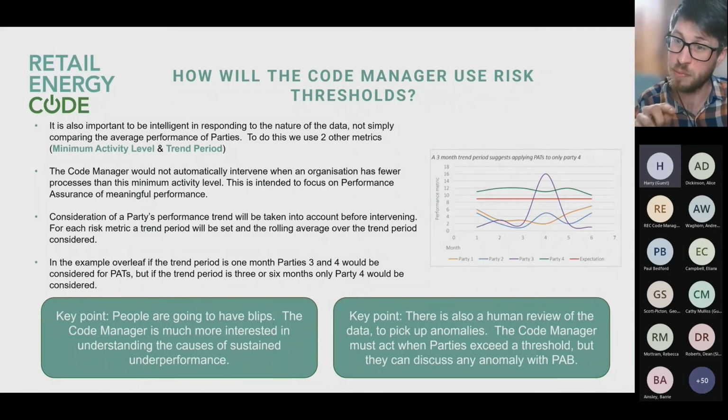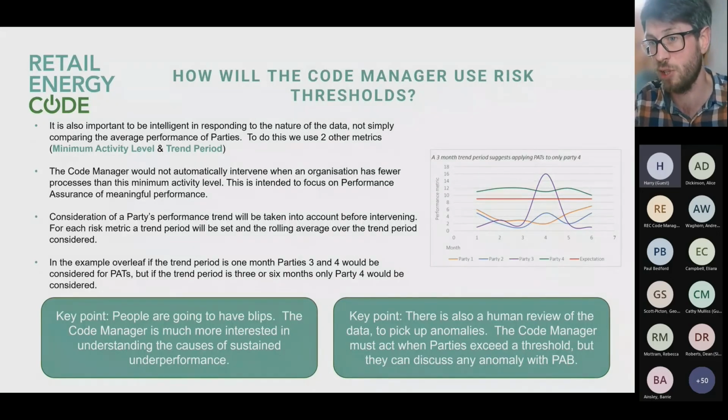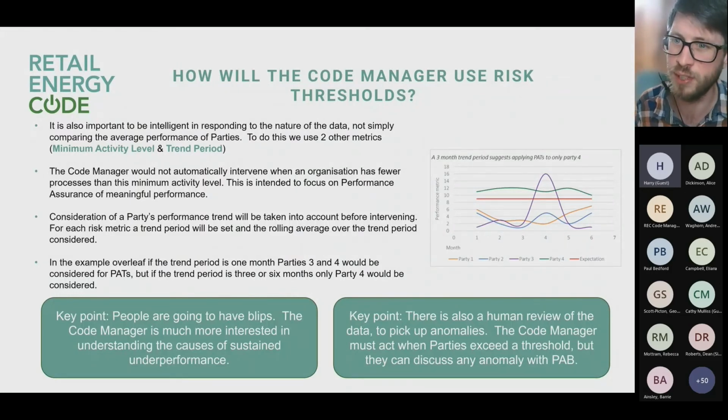So because of this, we might set some thresholds that, with the best of intent, capture what we expect to happen, but that is not what happens. Because of that, we need to do a couple of things. We need to be flexible. If the data clearly shows our thresholds are wrong, we discuss again with the PAB and say, look, this is clearly wrong. Let's move it up, let's move it down, whatever that is. But more importantly than that, we need real people, and real people are the people on this call that have been presented, looking at the data, understanding what's going on, and just saying, well, we didn't expect this, but there's a real anomaly here.